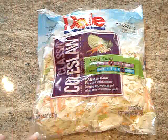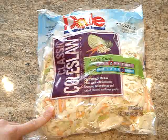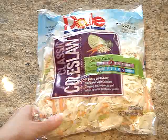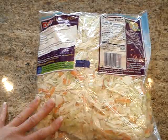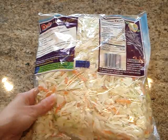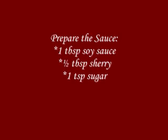I'm going to use a 14-ounce package of coleslaw, and this coleslaw mix is just chopped cabbage and shredded carrots. So if you wanted to, you could use just a regular head of cabbage or Napa cabbage if you wish, and just chop it into tiny pieces. But this just saves a lot of time and is a lot easier to use.